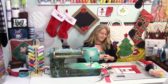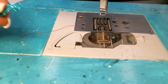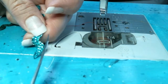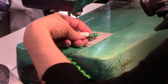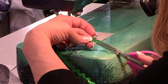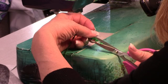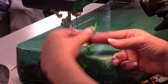So how do we get this to go into that opening? Go ahead and, as before, trim to make it behave. Take the little bumps and cut off the bump. And I'm going to switch cameras. And then again, and proceed for about 1.5 inches. These scissors have seen a better day, mostly because I cut through all kinds of things at a show with these. It's about 1.5 inches.